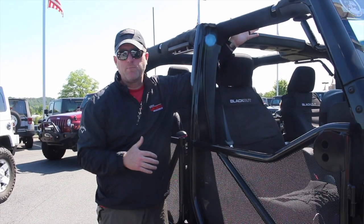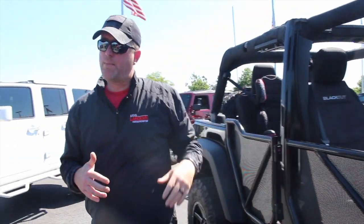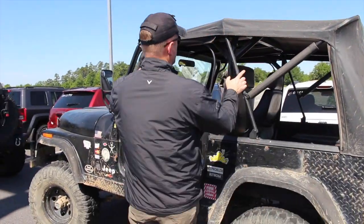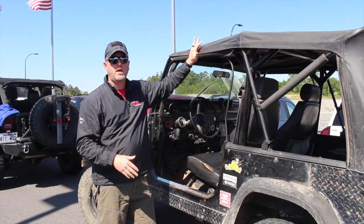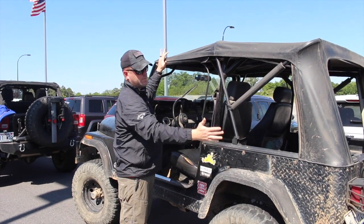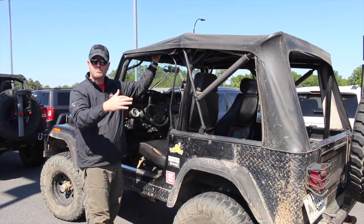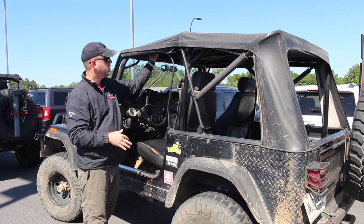So here's one completely open. We're going to flip around right behind us right back here. This is an older CJ7, but it's got what's called a safari top on it. You still get the open air feel, but it keeps the sun directly off of your head, so you're not getting burnt while you're sitting at a stoplight in town.